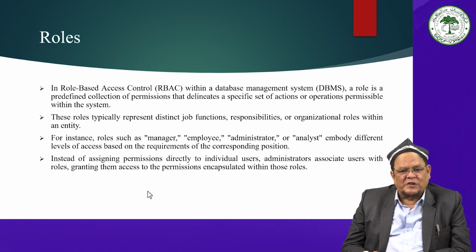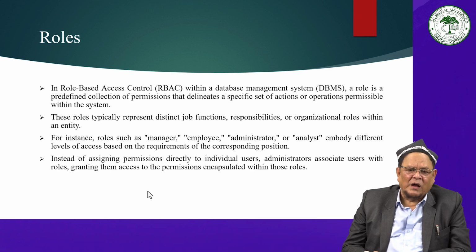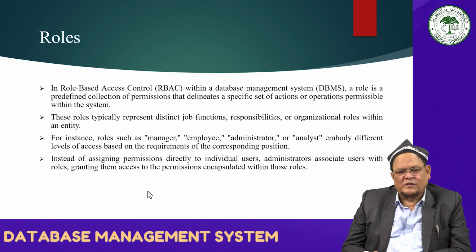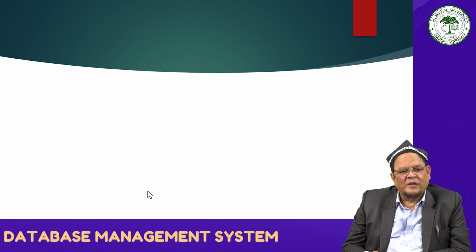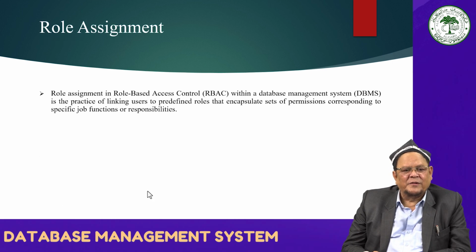Instead of assigning permissions directly to individuals, administrators associate users with roles, granting them access to the permissions. The administrator gives permission to all the employees depending on their roles. This abstraction simplifies access control management by enabling administrators to manage permissions at the role level, facilitating scalability and maintainability.